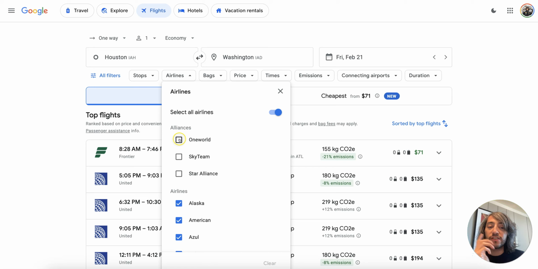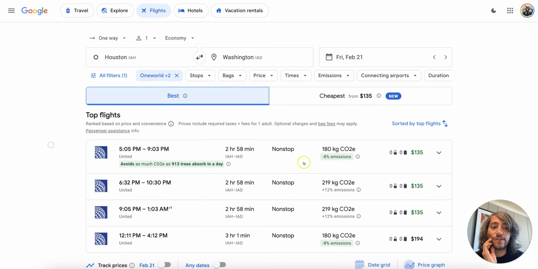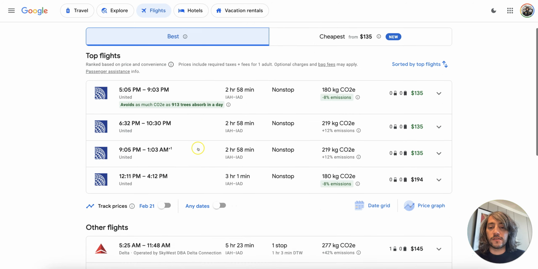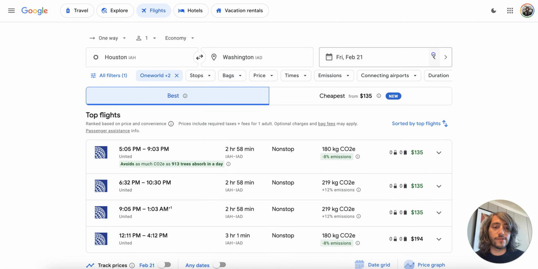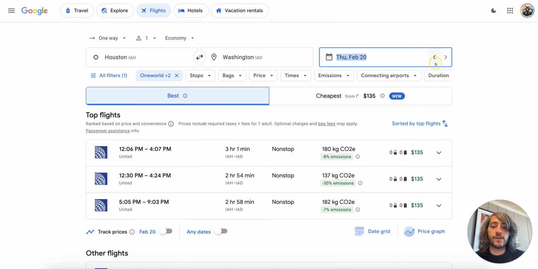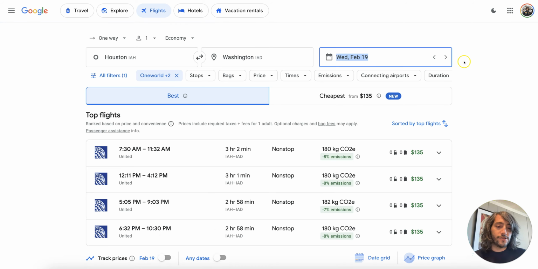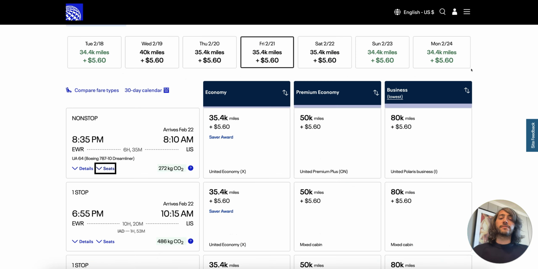I wouldn't consider Frontier, but you can. But I would normally just select the alliances, and that gives us all the big airlines only, not the budget ones. And this would work, arriving at 4 p.m. if you want to do it that same day. Otherwise, I would do like the day before at any time, whatever price made sense. And so you're just adding 100 and some bucks to your, I'll close the United quote because that was too high.